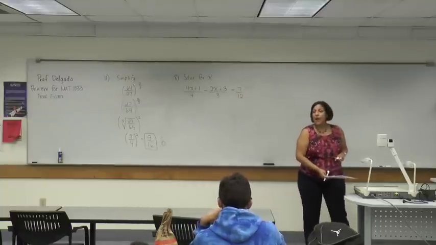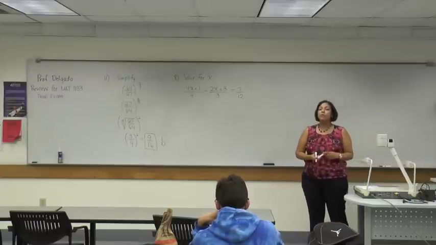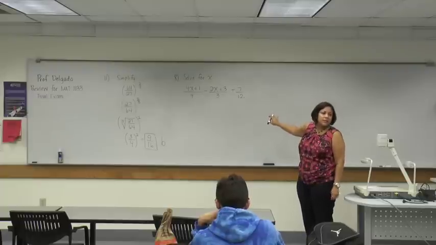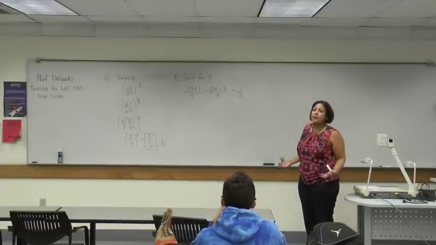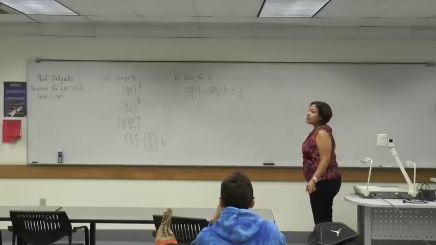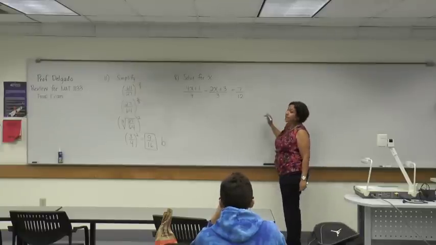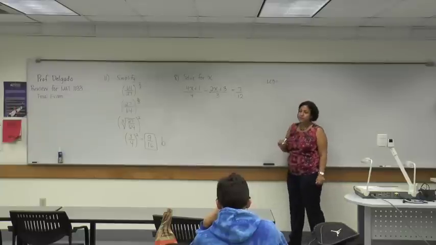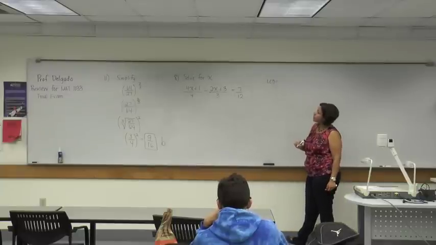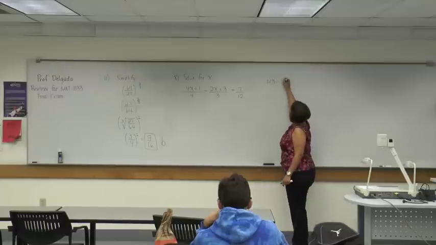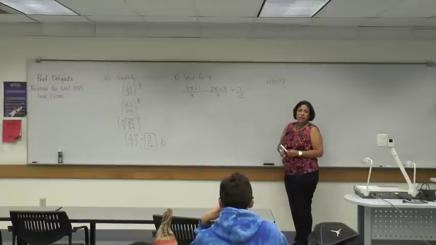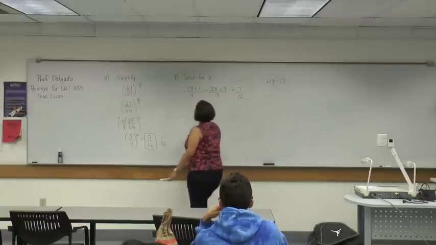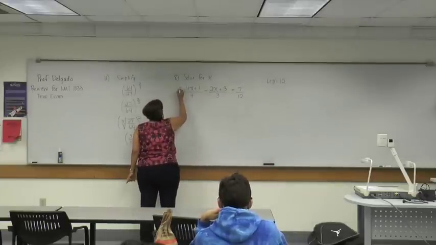An equation that contains rational expressions. So this is what we call a rational equation. Anytime we see fractions, our first instinct should be to clear them, right? To get rid of them. We can do that by multiplying both sides of the equation by the least common denominator. And what would that be in this case? 12. I agree. I think if we multiply both sides of the equation by 12, we'll be able to clear fractions. So everything is going to get multiplied by 12.